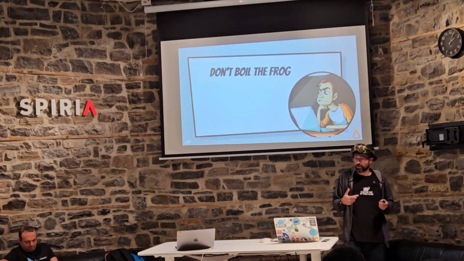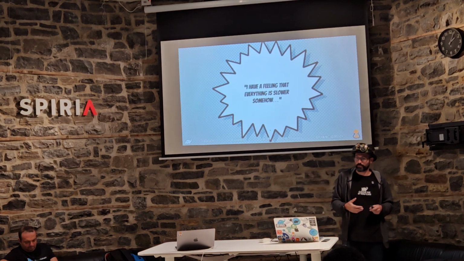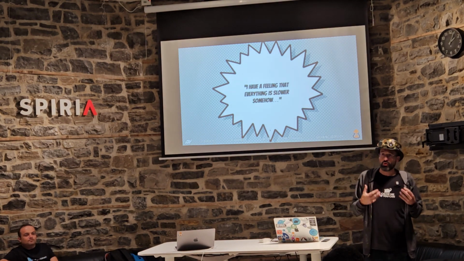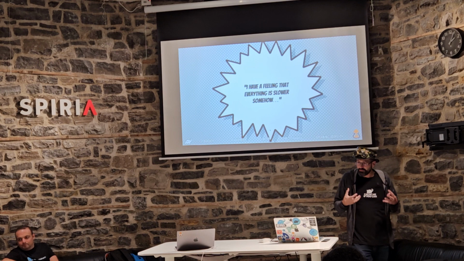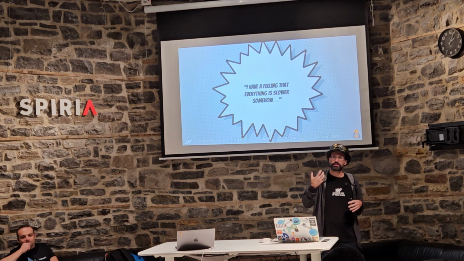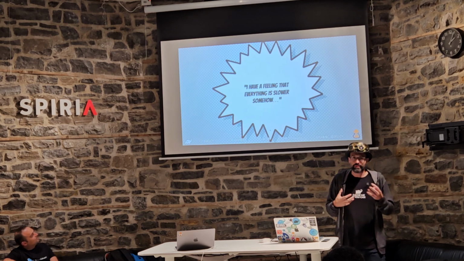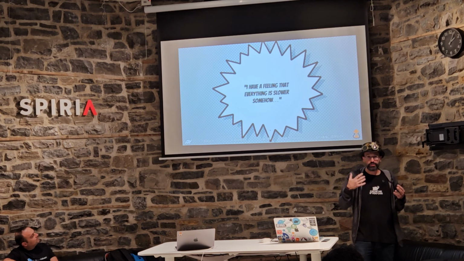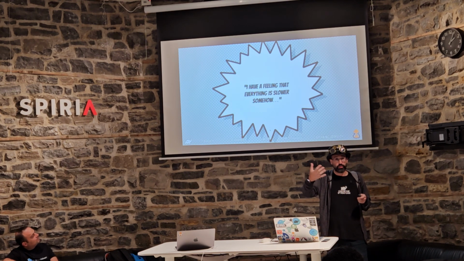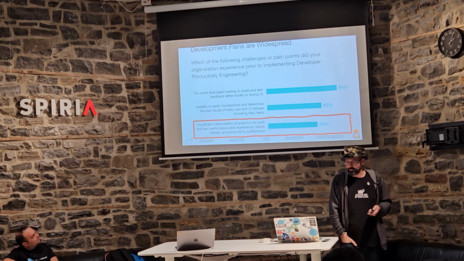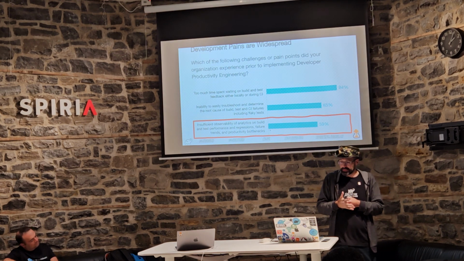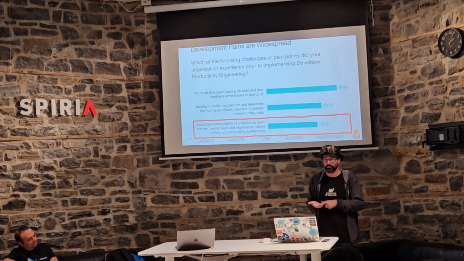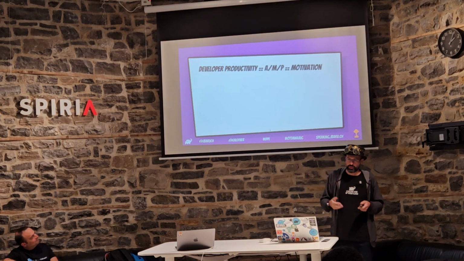Right? And something that goes again into all 3 of them, autonomy, mastery, purpose, is a slow degradation of performance of your environment over time. Everything is slower somehow. The build that used to be fast is now slower. The tests that used to be faster are now slow. The CI now takes forever. And again, autonomy, you have no idea why. You have no way to look at some kind of observability into it and see what's going on, right? And 59% cite insufficient observability of analytics on build and test performance and regressions, failure trends, and productivity bottlenecks. This goes into all 3 of them, actually.